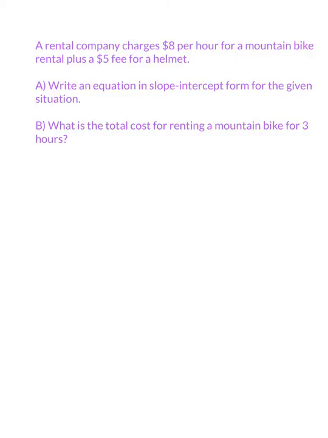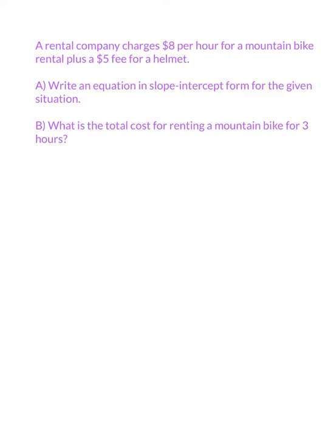It says a rental company charges $8 per hour for a mountain bike rental plus a $5 fee for a helmet. Part A says write an equation in slope-intercept form for the given situation. And then part B says, what is the total cost for renting a mountain bike for 3 hours?